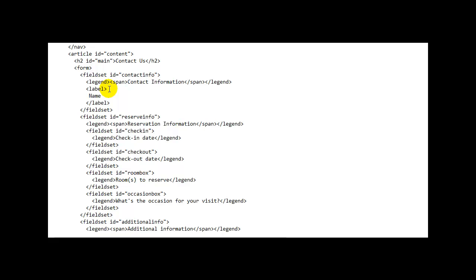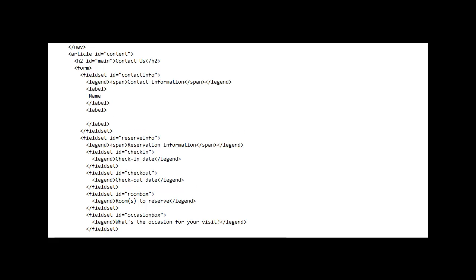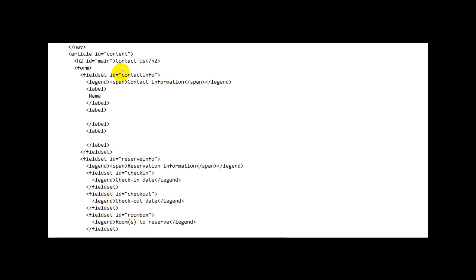And then we're going to add an additional label element beneath the legend in the additional info fieldset, containing the text feedback, special requests, or other information. So let's work through that now. Alright, I'm going to go ahead and add my next two label elements for email and phone. They'll be below each other. Now I'm going to go ahead and add a second, which would be my third one, and then I'll put in the text now.